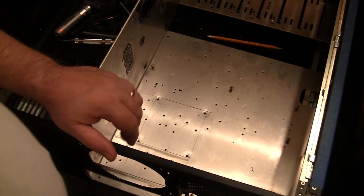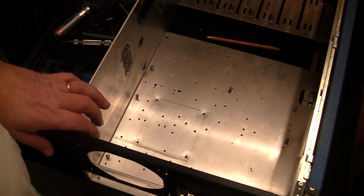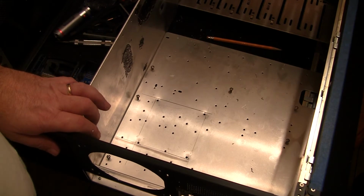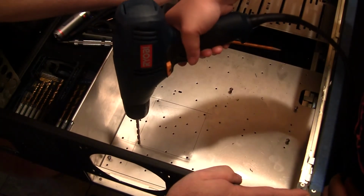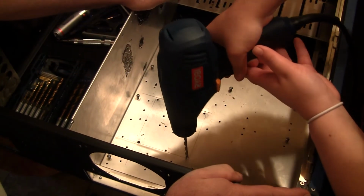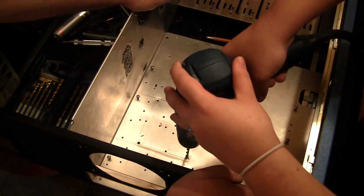Okay, this is gonna be fun. That'll be a lot easier. Make sure it's nice and tight. I know that, thanks. There we go. Okay, drill out all four holes again. All right. Put the drill bit into the hole. Yeah.